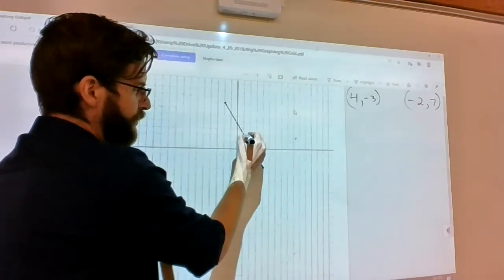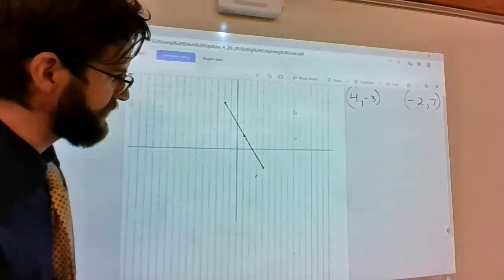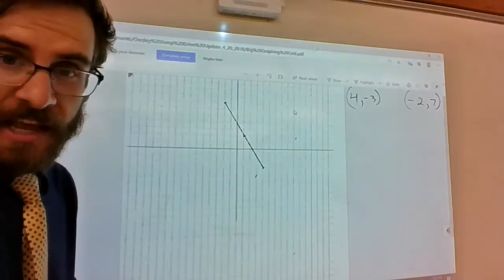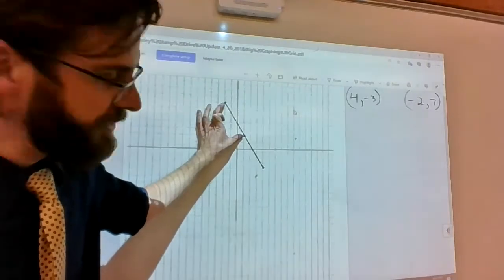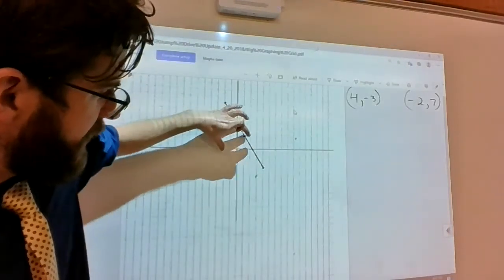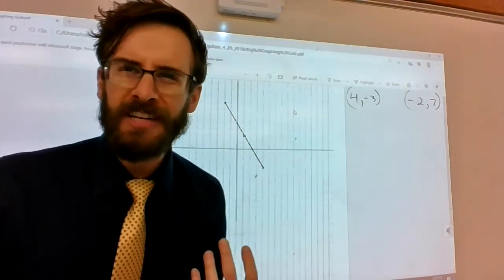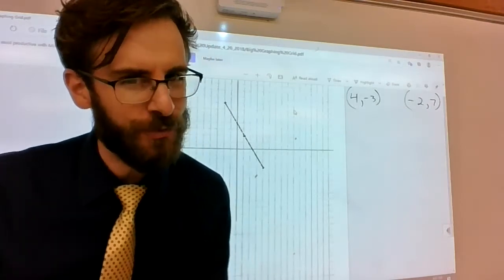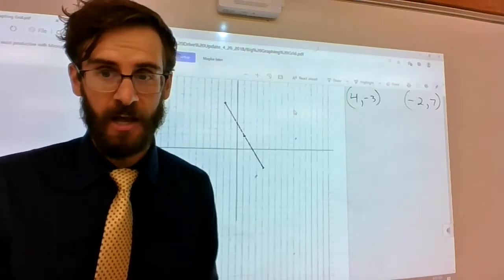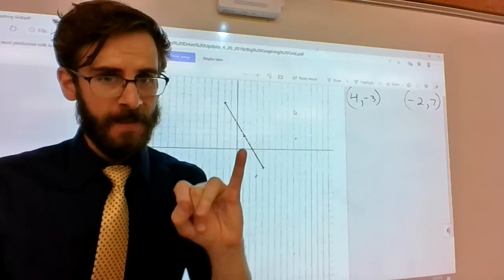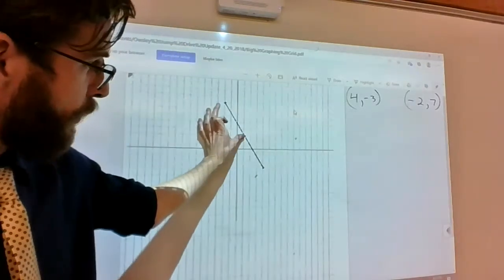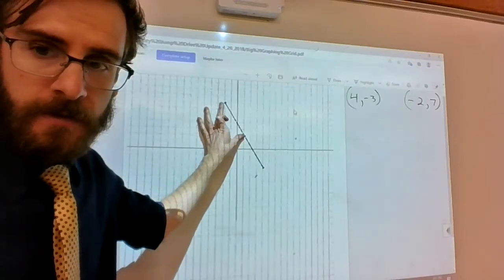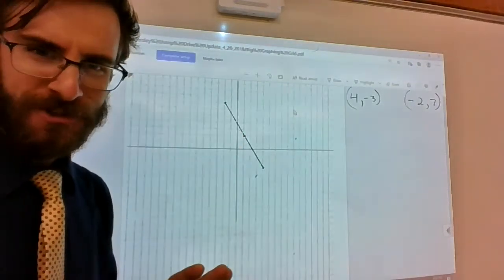So if we can determine what the center of this is, then we can say, all right, this distance is a radius, so I would just go this far and this. Well, I guess I don't even need to do that because we're not being asked to graph this, right? We're being asked to write the equation of the circle. So once I get the center, I can then find the radius by finding the distance from this point to that point. So, sorry if I said too much there.